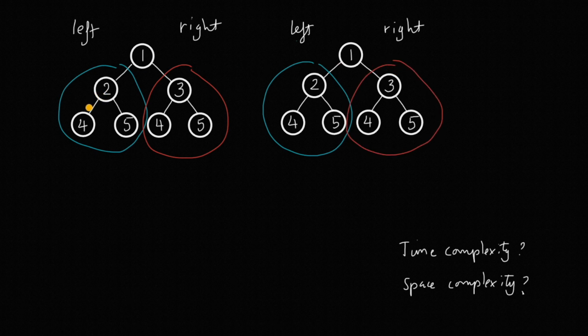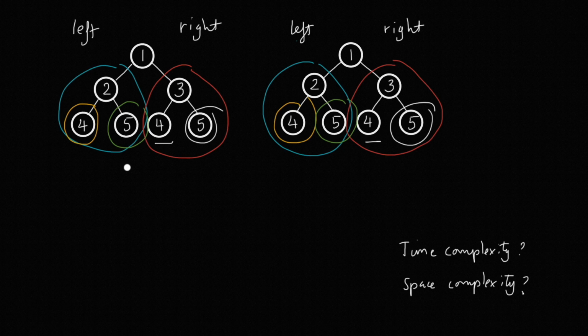Each subproblem is further divided into even smaller problems. In this case, this tree is compared to this tree. This tree is compared to this tree. Similarly, on this side, this is compared to this, then this is compared to this. Such a pattern is a great candidate for recursion because we break down a bigger problem into smaller problems to avoid repeating the same step over and over again.